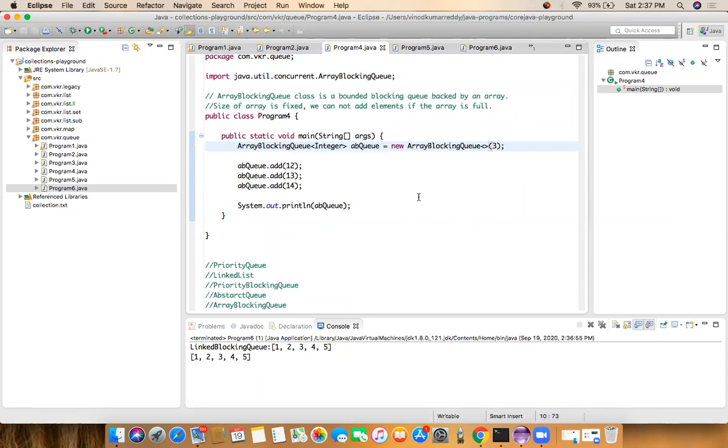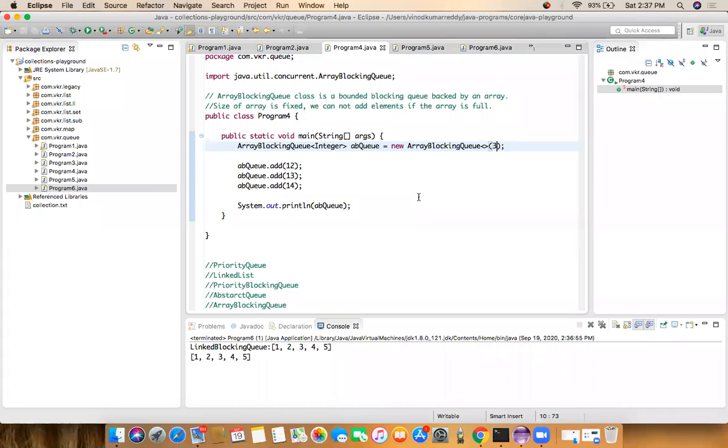So what is the difference between array blocking queue and linked blocking queue? By using array blocking queue, we have the queue size declared at the time of creation. Whatever size we declared, we have to add that many elements. We cannot add more elements to the array blocking queue.